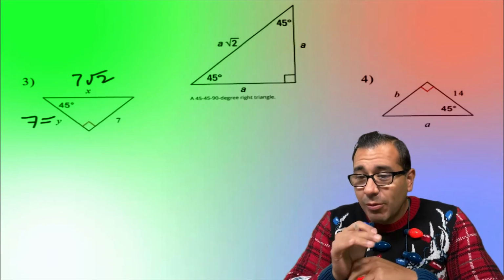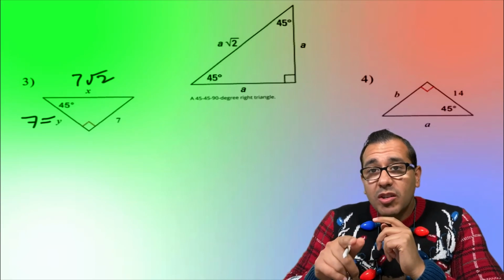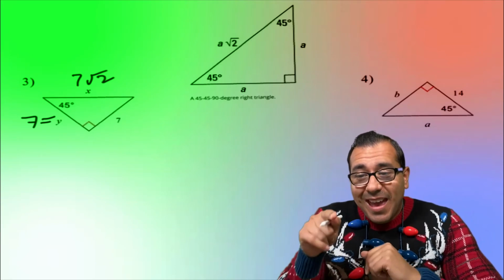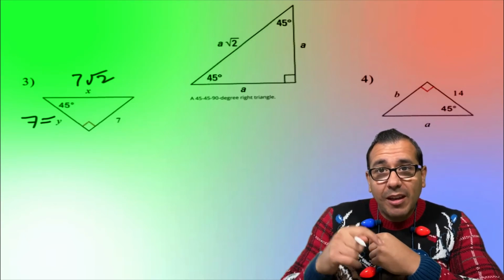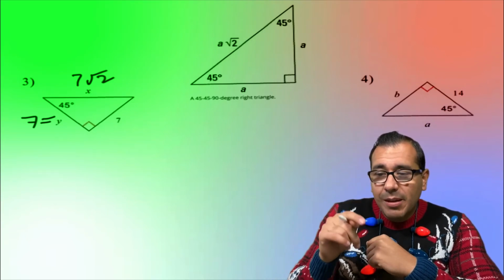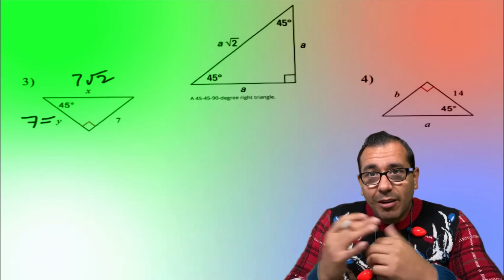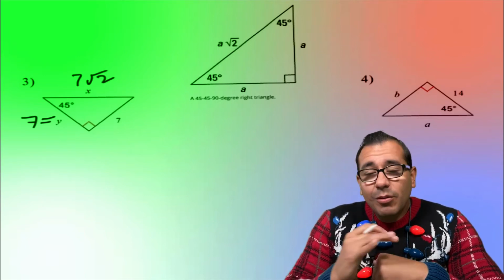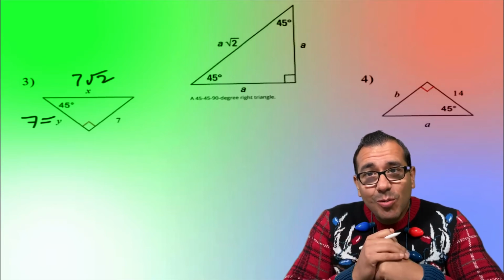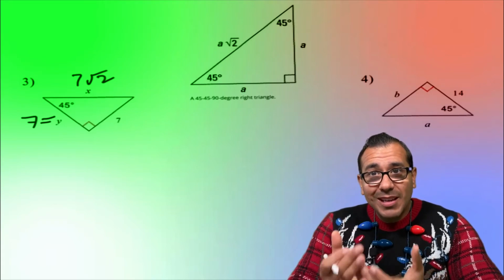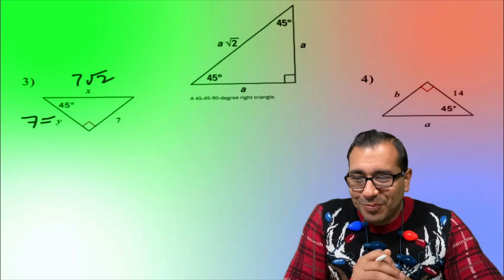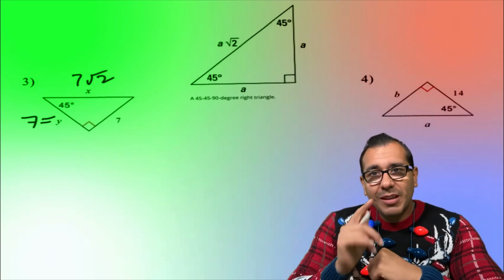All right, so what we want you to do is press pause and try number 4, and comment down below. So put 4 and then put the answer that you got for number 4, just so you could check your work. And then our Dr. Math community will double check to make sure you got the right answer. And ask your questions if you're confused. We're here to help you. So again, comment down below, number 4.